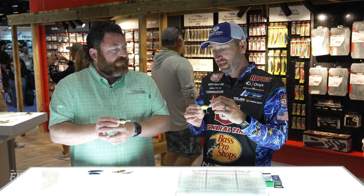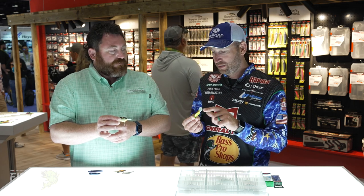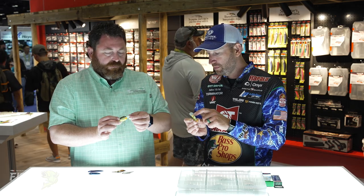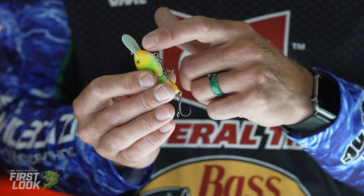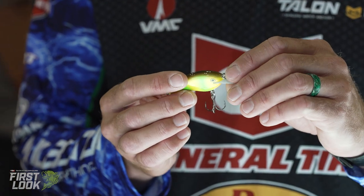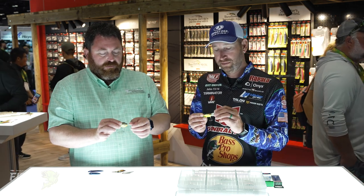Nice. So the engineers with Rapala were like, okay, here's how much we can tolerate. Here's what the bait will hold up and still be durable. We can get it out this far with that. So that's kind of what you can see. And then the actual wire itself drops down below the bait so that you don't have that sitting above it. You can see that wire coming through on the bottom side and then going back in the bait as well. But that's part of that clear plastic plug that holds everything together there.